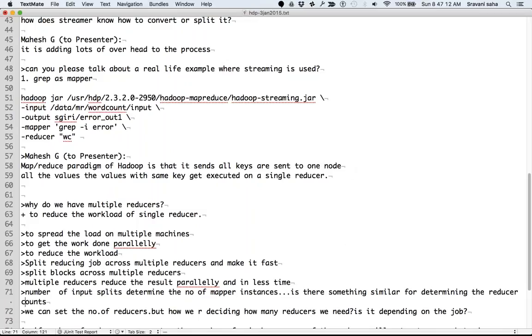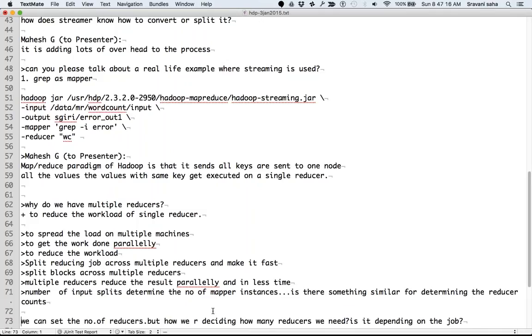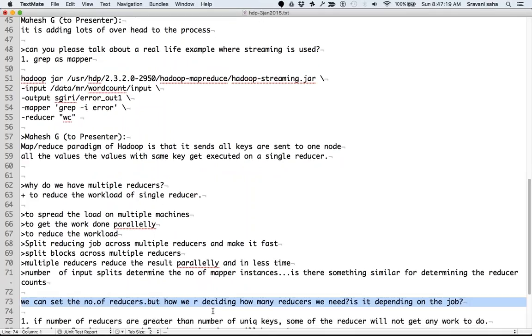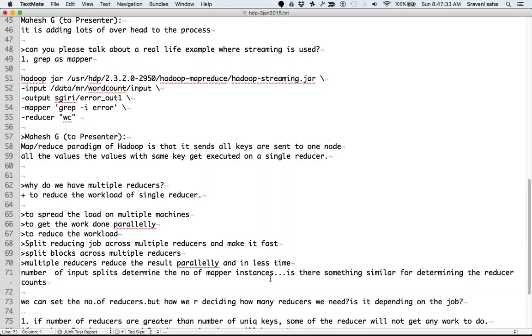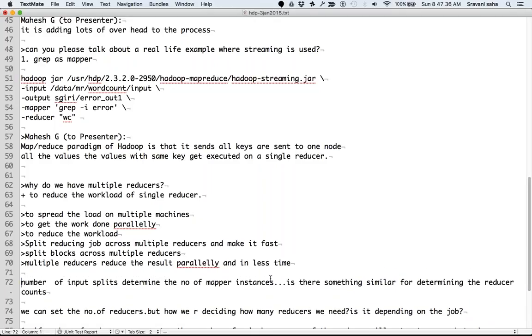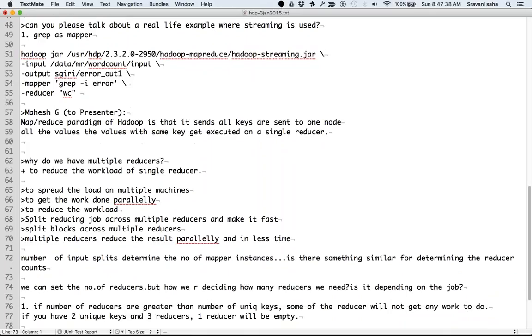Midli's question is a question we need to answer, and that's a very important question. There is another question from Yashwant: the number of input splits determines the number of mapper instances.